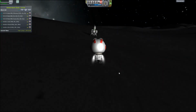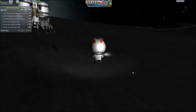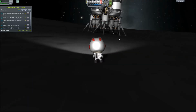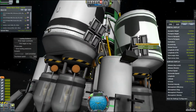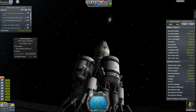I paused it to find out how. I moved ahead forward here just a little bit. I did a bunch of surveying, but it was kind of futile. And rather than see me do a whole bunch more controlled skids with our brave Kerbal astronauts here, I felt it was better to just skip ahead a little bit. Trying to get him back into the Kethane rig here.